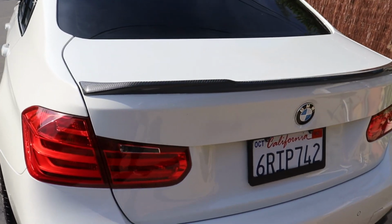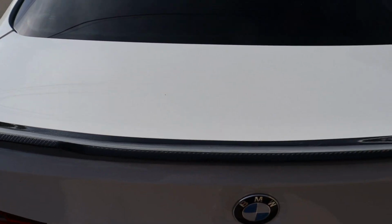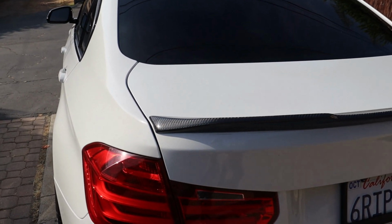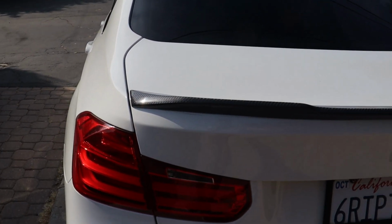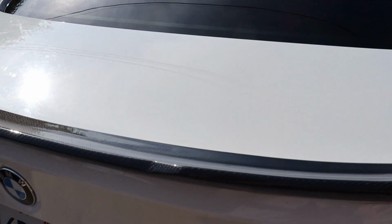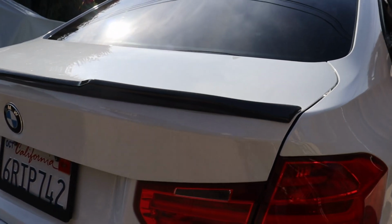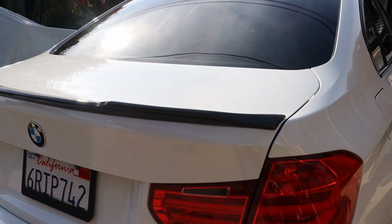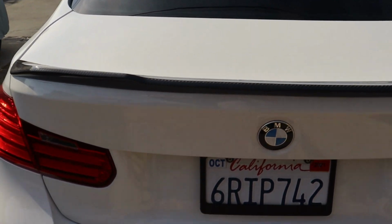As you guys saw if you watched my previous video, I just put on this CS style carbon fiber spoiler. But as I did mention, I'm kind of not satisfied with it because of the design of it. Overall, the carbon fiber look and the quality is good, no complaints there. It's just the look of the CS style that I was going for. It's not really what I was going for. It's too thin, it doesn't really stick up as high as I thought. This was an eBay spoiler for only $170, that's why.